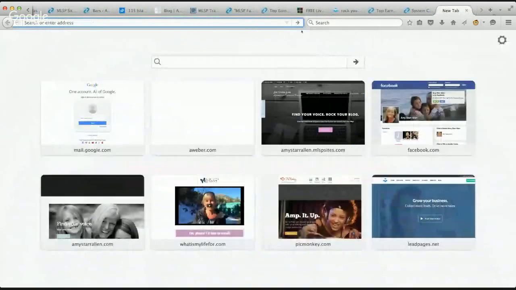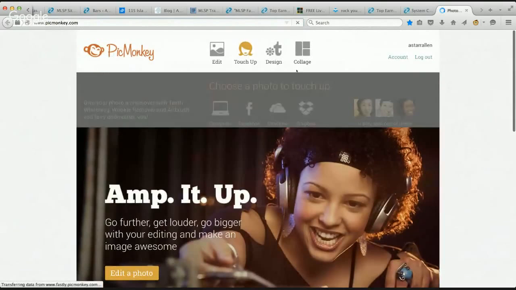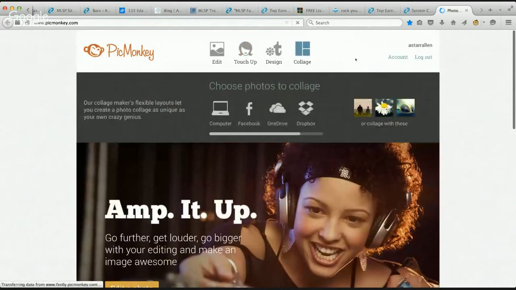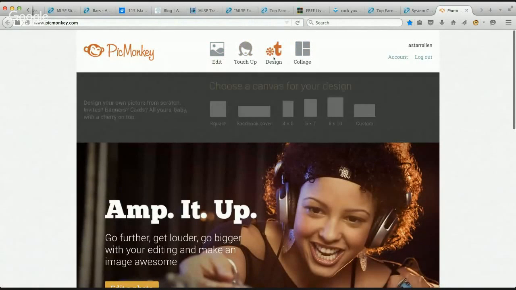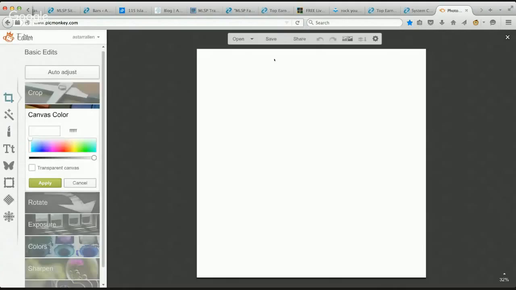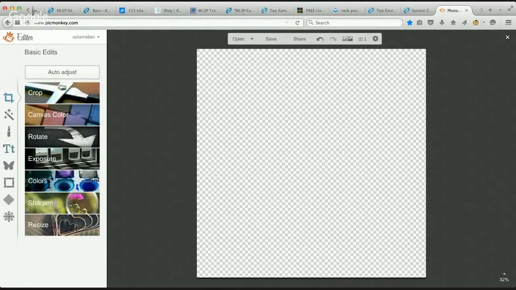It's super, super simple. I use PicMonkey, which is picmonkey.com. It's free. I have the upgraded account, which has more features, but I'm pretty sure that with the free account, you can do this. So all I do is I go to design, and then for the canvas color, you click transparent, apply, and then text.